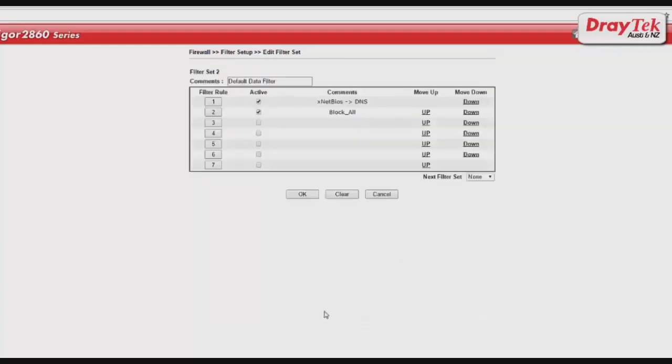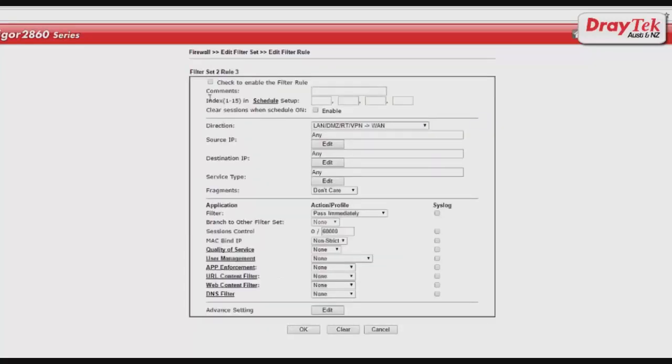The second rule that we are going to create is to allow only my PC to access PC1 remotely using RDP. Enable the filter rule and name it Allow RDP, and then the direction will be from WAN to LAN.